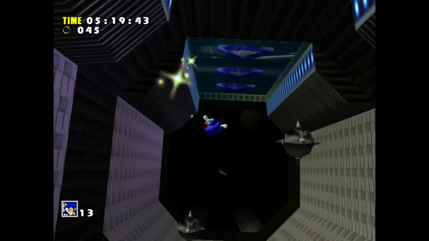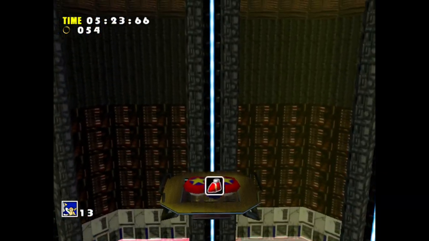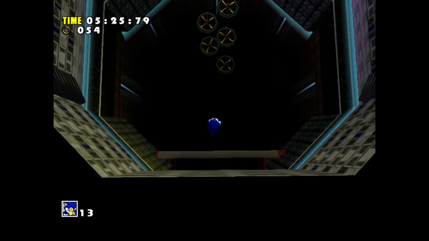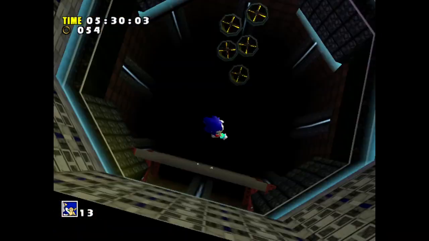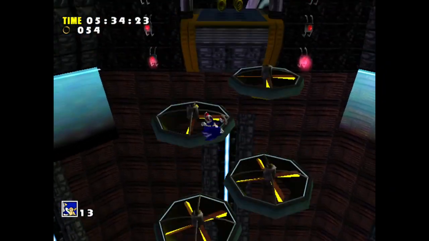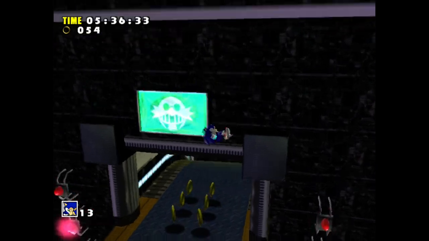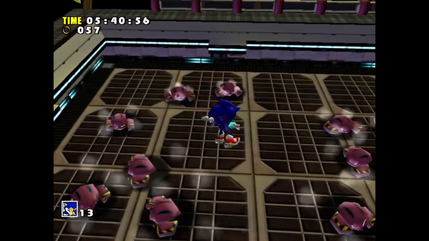I don't think I was supposed to do this, or maybe this is supposed to be really cool. When you're falling into a pitch black void, you don't really know if this is what the game has intended. Yeah, you just want to glide across here, and then we have one of these sections.